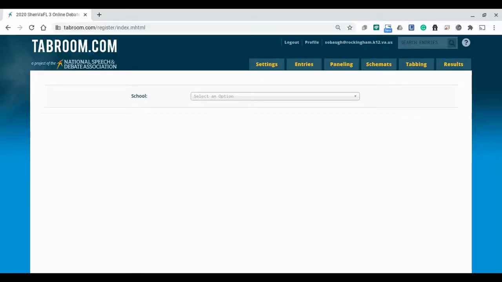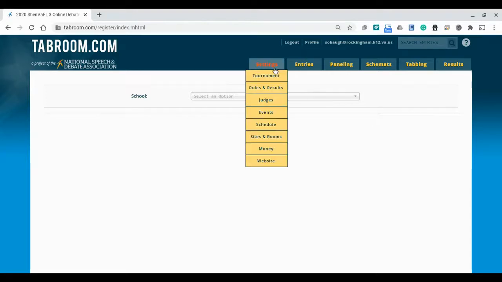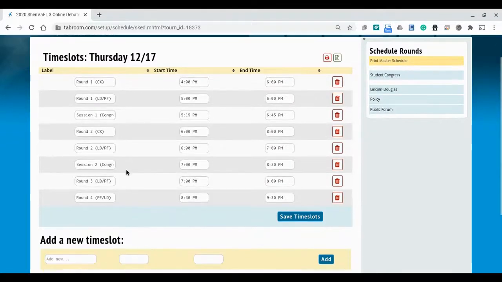The purpose of this video is really more of a warning than anything else when it comes to looking at rounds being advanced. This is particular to debate when it comes to power pairing such as high-high and high-low. When you're looking at elimination rounds for speech or in debate, you're going to want to double check everything. But using a tournament that's already taken place, if we look at the schedule here, I'm looking at Lincoln Douglas primarily as my example for this.